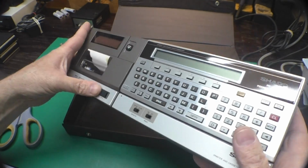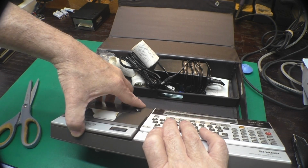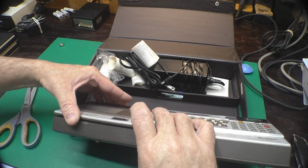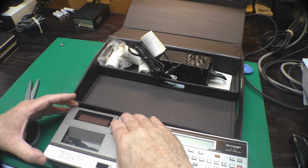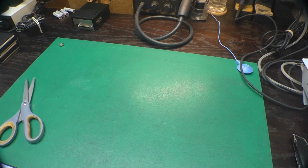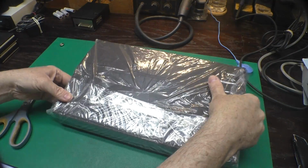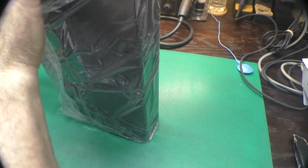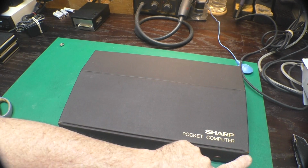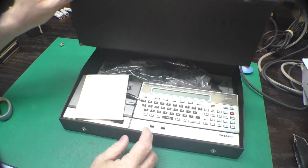This should be not too difficult to fix. This is another common thing when these are shipped. This door tends to pop open and not want to go back in right now. It gets a little sprung. There we go. You just pop it in the right and close it, and it'll resume the normal shape. And this one I've loosened up that outer covering. Okay, this one is showing a little wear at the corners. That's just from being used and this being open and closed a lot. But otherwise in good shape.